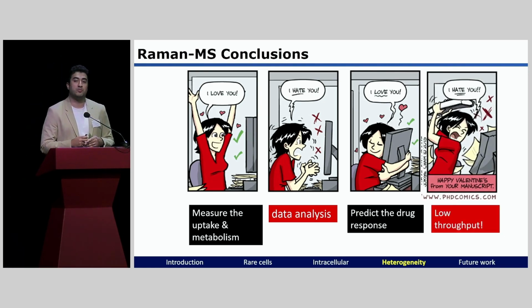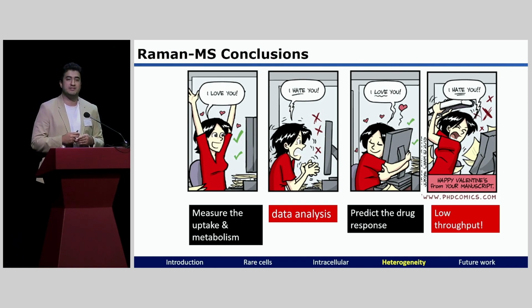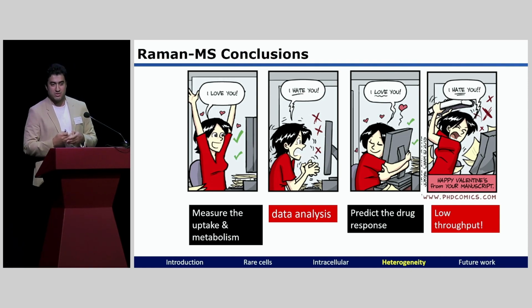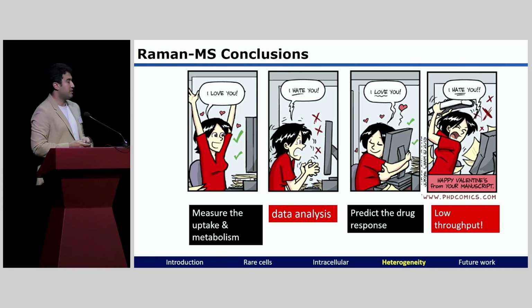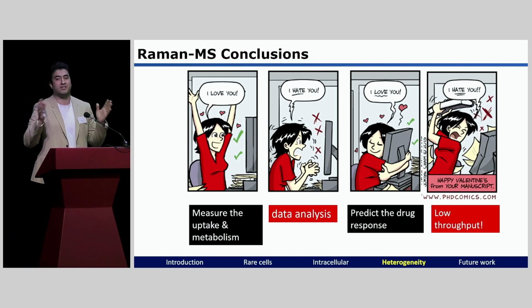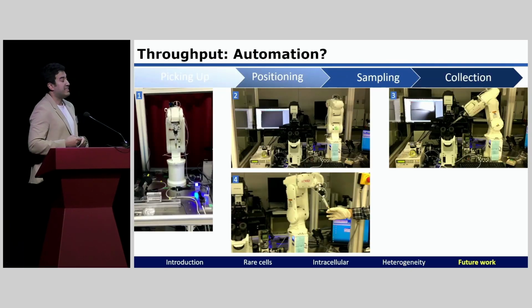But we have very low throughput from the mass spec side. We analyzed about 240 cells by Raman, and we could only sample like a quarter of those and analyze them by mass spec, which is very bad, of course. We need to have an even match between these two methods. So this is where I rolled up my sleeves and I was like, enough of this toxic relationship, and I'll dedicate my life to trying to create the perfect single-cell untargeted metabolomics method. And we attacked it bit by bit.